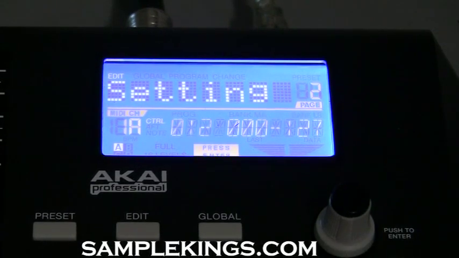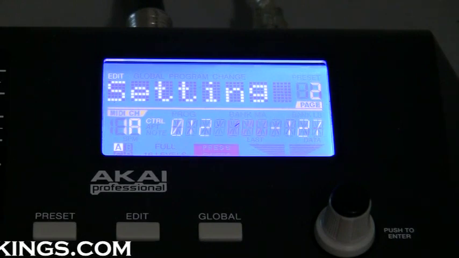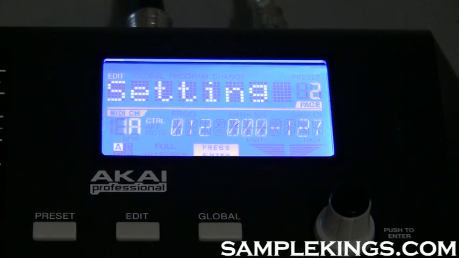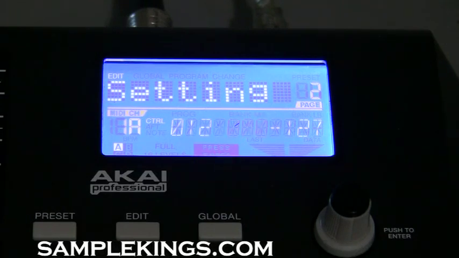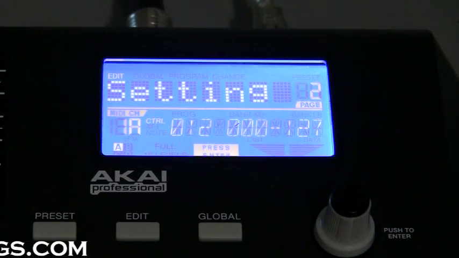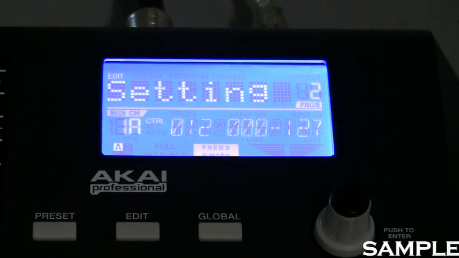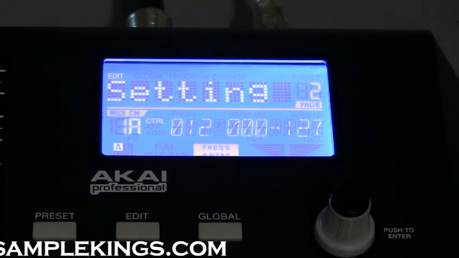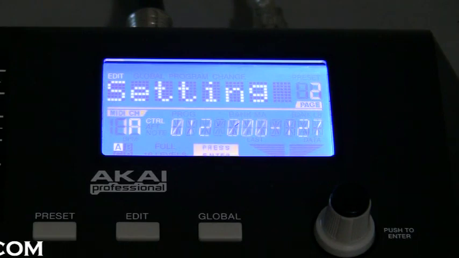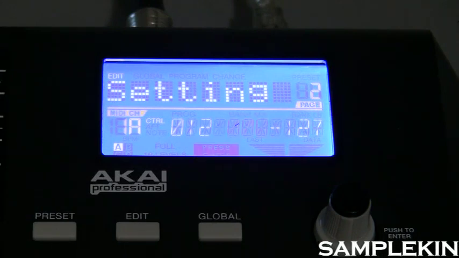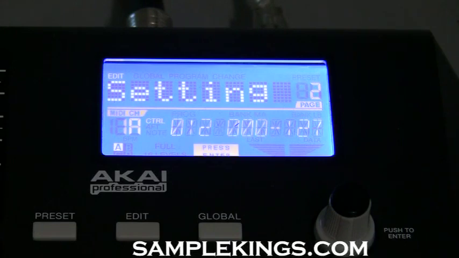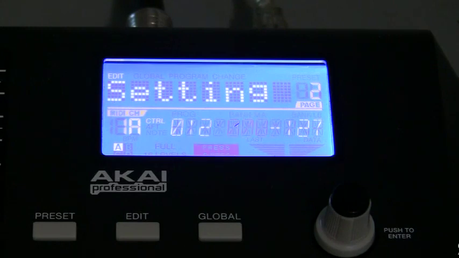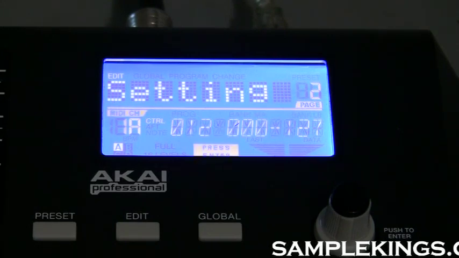Now next we have our minimum maximum. Now here, this would be our minimum. Now this field is used to specify the minimum value that the knob or fader can output. It's the minimum. So between this range and that range. So sometimes you might not want the full 127 range, we'll say, of control that a fader automatically defaults to. So often reducing the value range of the fader might give you more precise control over the parameter it's sort of controlling, that particular value that you're trying to control there.